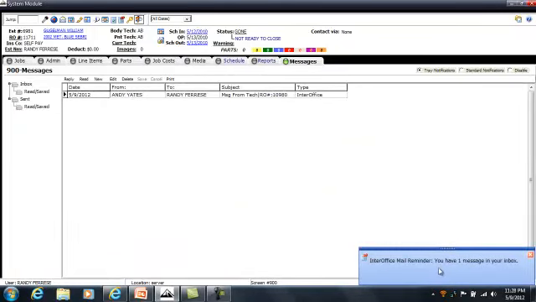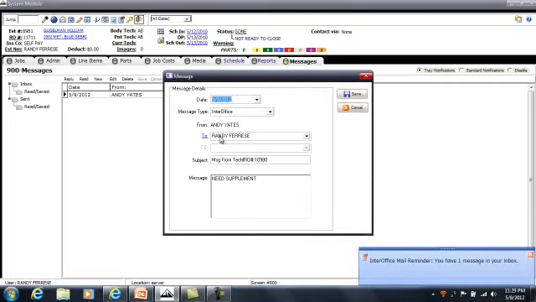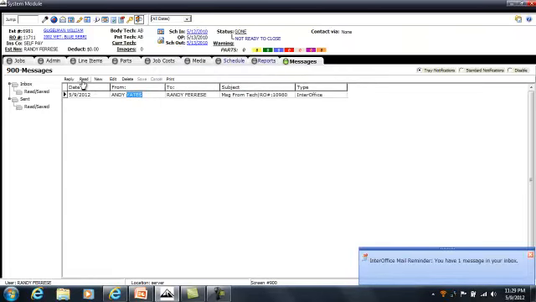Now, if you want to get rid of this, you have to read the email. So I'm going to highlight, and I can double click to look at the email. But when I'm done, I have to show it as read in order to get rid of it. Now at that time, once it's read, it's going to go into save and read files.